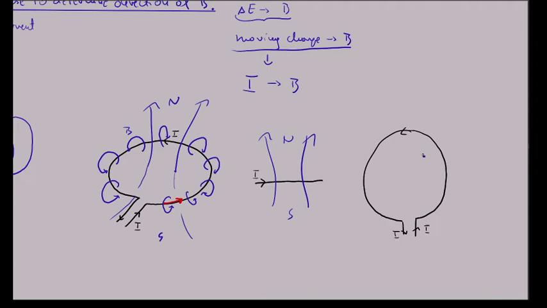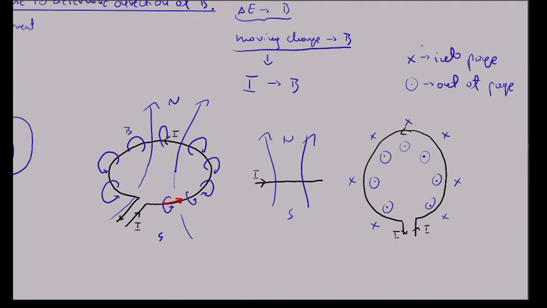At this point, the magnetic field points out of the page. Here it points out of the page, and here, out of the page, out of the page, out of the page. And here the magnetic field points into the page. So I'm going to draw X's like this. So the convention is that X indicates into the page. And then that with a circle indicates out of the page. We will need this convention. We will need these signs again and again and again.